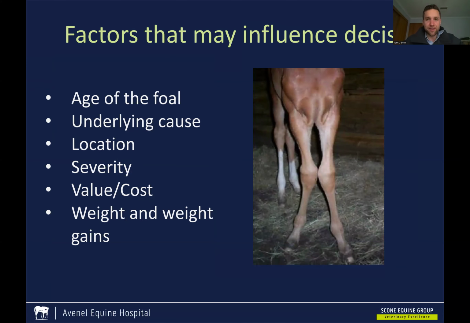So what factors are likely to influence your decision? Well, there are a few factors which are likely to play a role in whether or not you need to do anything, whether or not you're conservative, and whether or not you undergo surgery. So the age of the foal is really important. The underlying cause is also really important. Location, the severity, how much the foal is worth, and whether or not it's actually cost efficient to undergo surgery. And then also weight and weight gains. How quickly is that foal putting on weight, and how quickly has it put on weight?